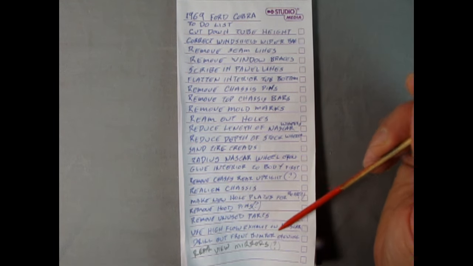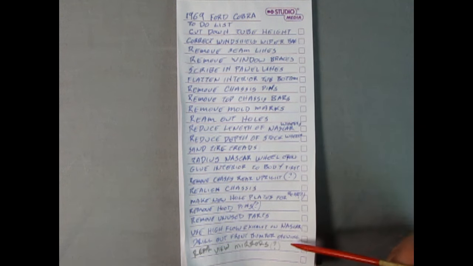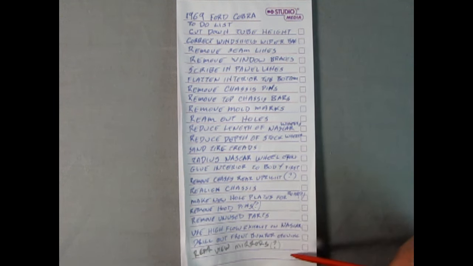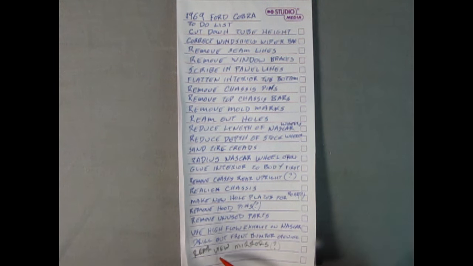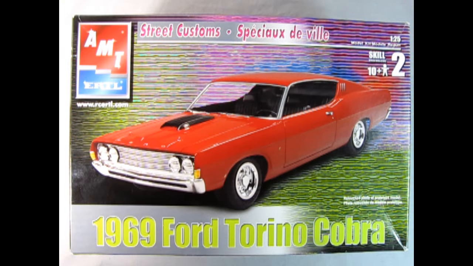Drill out the front bumper openings. So that was something Pete was doing, just to make it look more realistic. And then here is something that would have to be either outsourced or made custom. And that is rear view mirrors, because this kit does not actually have any. So now with 23 items on the list to try to fix with this model kit, the real question is, where do we begin first? Well, why don't we start with the tools?